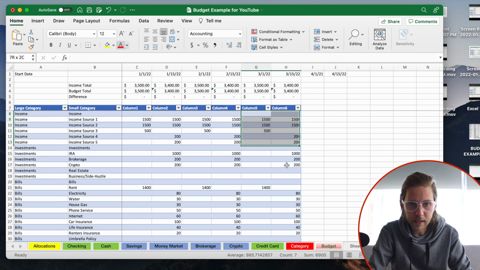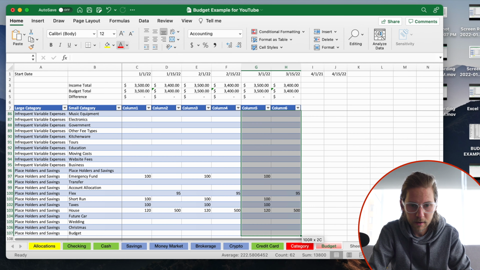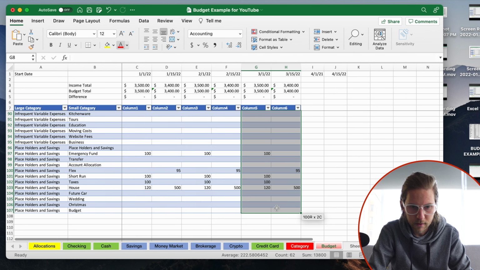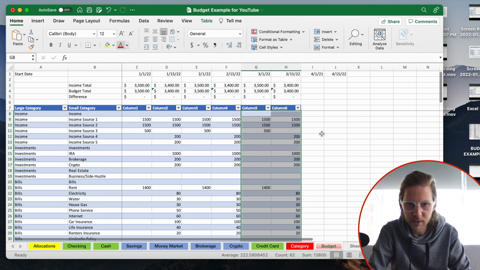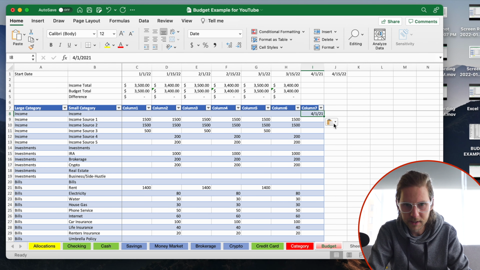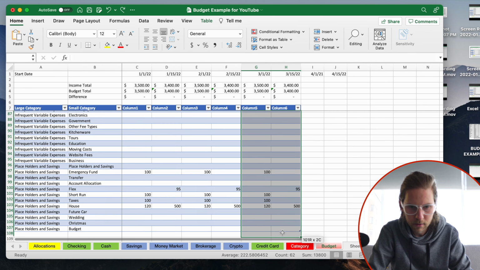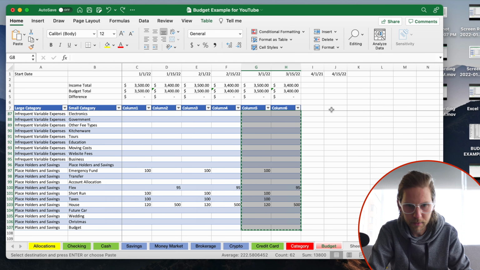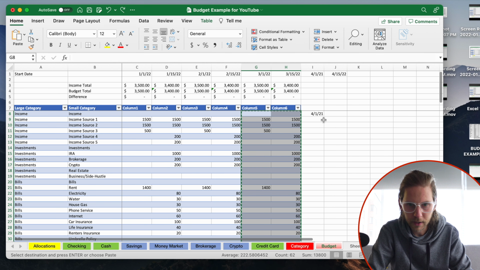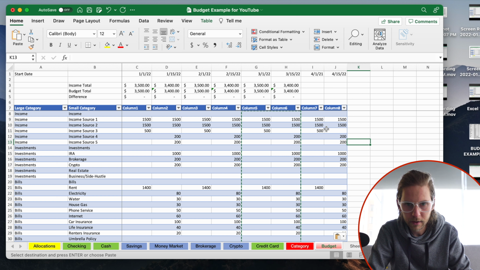I can just take the previous month, those entire columns, and just copy it over. I had this extra tab called budget that did not copy how I wanted it to. Let's do that again. Copy. Scroll back up to that specific area, and then you have everything already there.